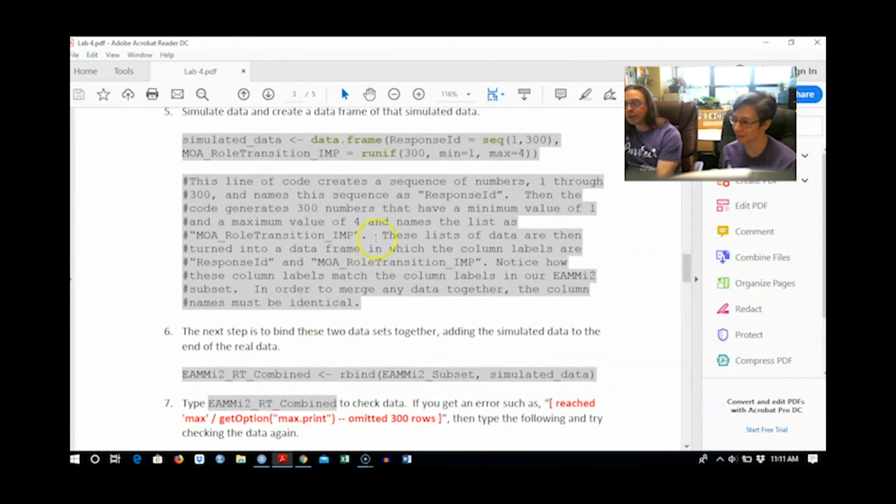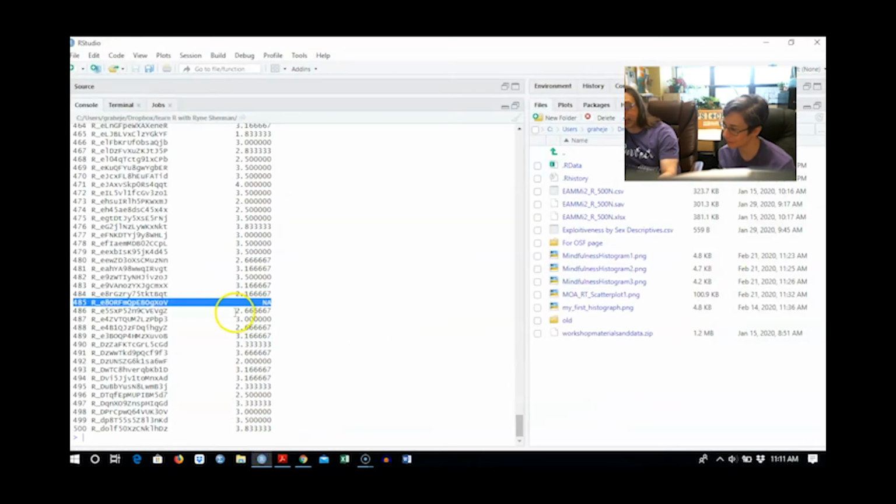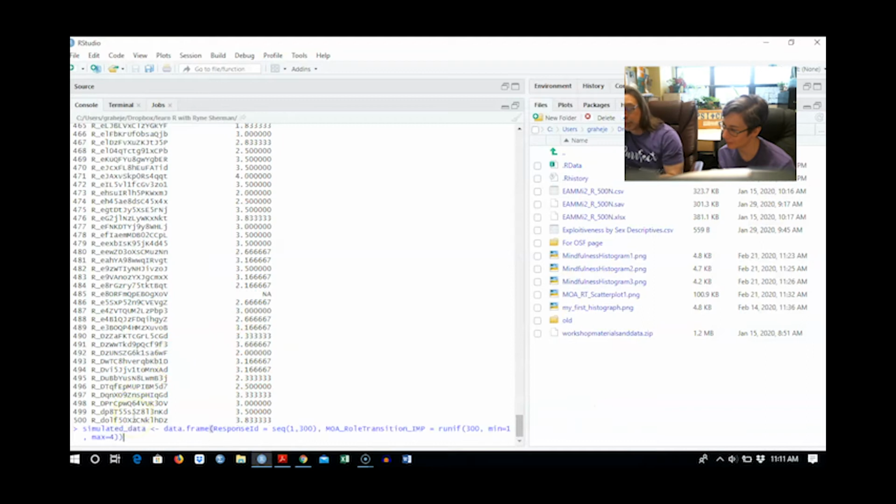As we go through, we're going to create simulated data. You're creating an object called simulated data. Use the data frame response ID. Make 300 of them. Yes. Oh, you're building a new data set that puts together the data that we just got and then 300 new ones? That's correct.